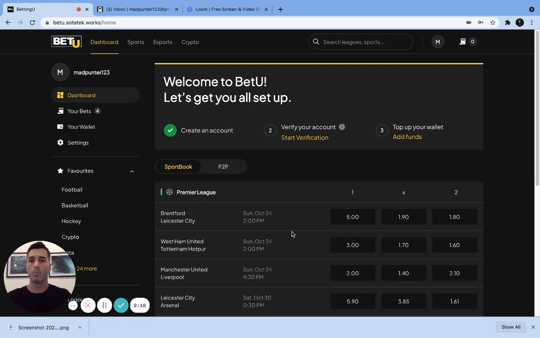So here's the user dashboard. Very simple call to action at the top. I want you to initially log in and verify your account. This will be connected with Onfido. I won't run through that process, but it's all working well. Top up your wallet and add funds.